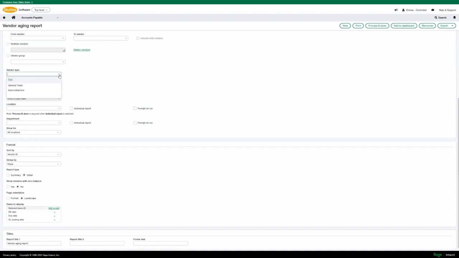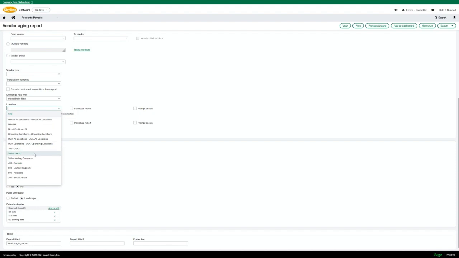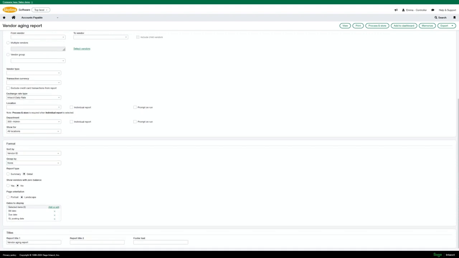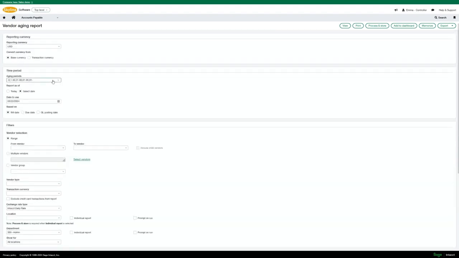And then when you scroll down more, you can also have different vendor types, if you have it set up. This is something that can be set up while you're doing everything. You can also do different locations. Say you have different warehouses and you want to look at a specific one, or you have just one location set up for something and you wanted to look at just that, and you wanted to have admin location. You're able to customize it all the way through. So it allows you to do this. And then you can also have a summary or a detail. A detail will, of course, show you all of the detail.